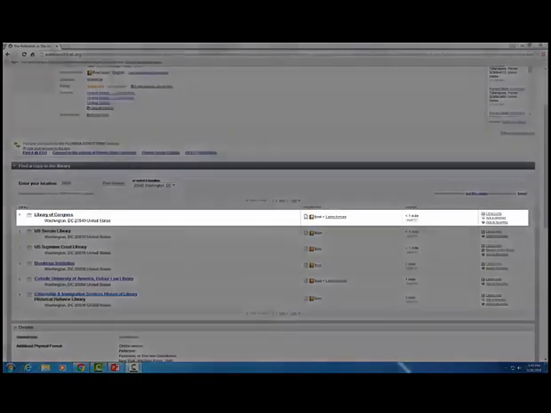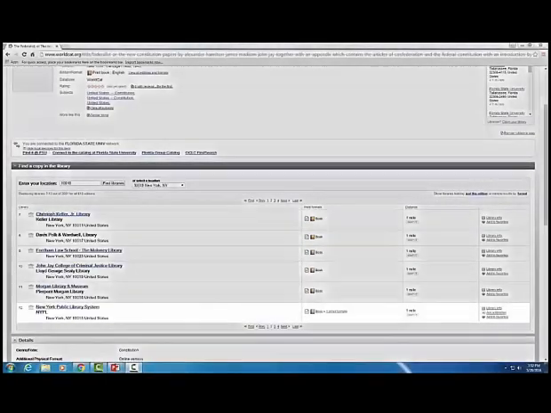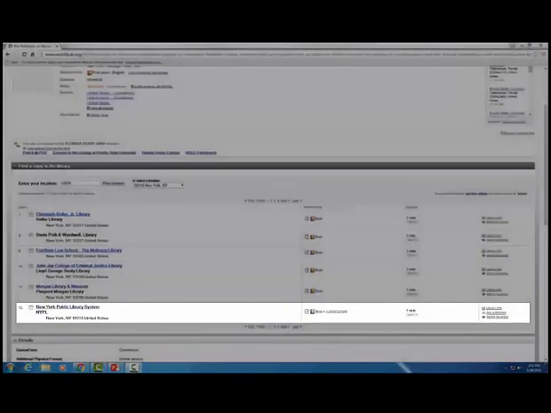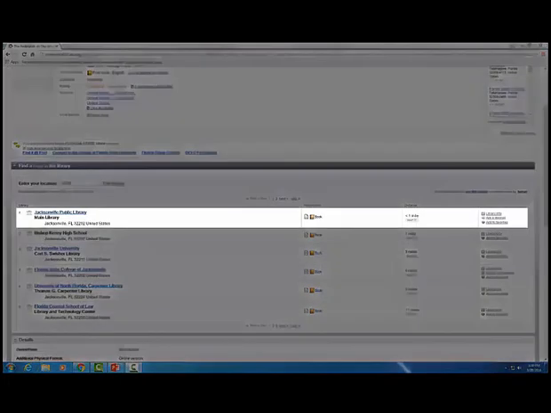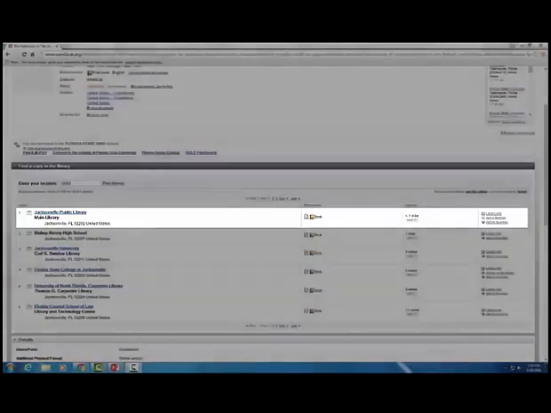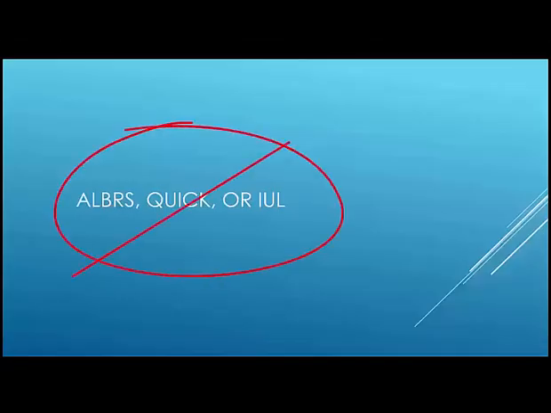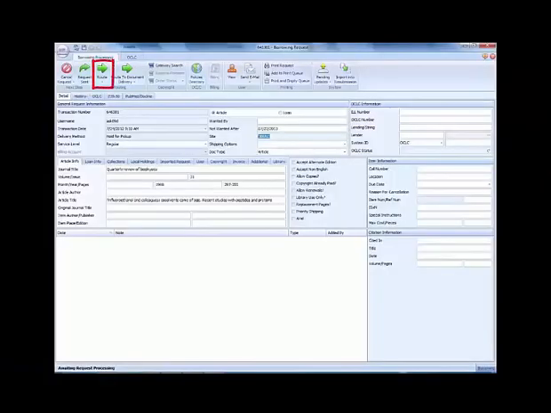Materials ordered from the Library of Congress will be marked as in library use only. The New York Public Library must be the only library option in the queue. Only articles are to be ordered from the New York Public Library. The Jacksonville Public Library has to be the last in the lending string if they are being used as a lender. Do not order at all from. If they are the only lenders, route the request to the supervisor queue.